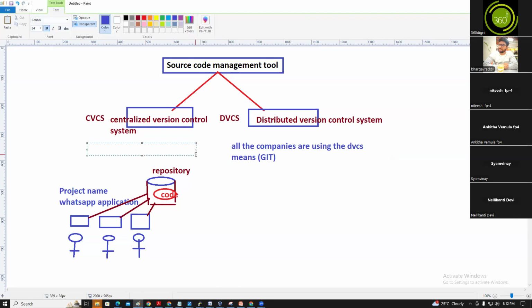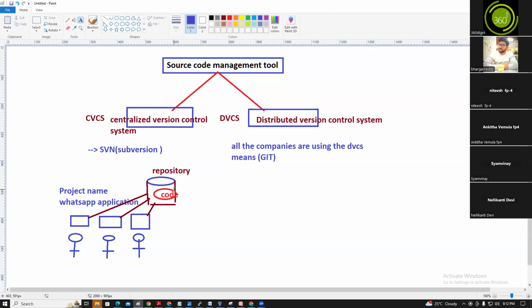CVCS examples are something like SVN, which is Subversion, one of the tools. So what are the drawbacks of CVCS and what is the advantage of DVCS? I will discuss that, guys.